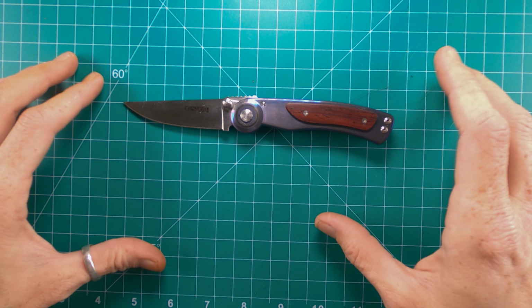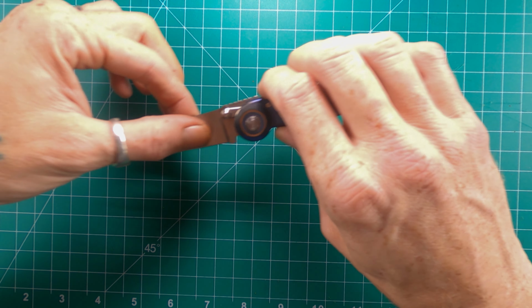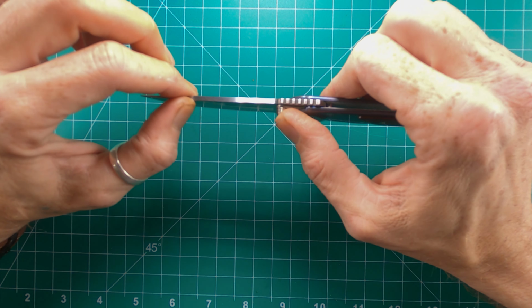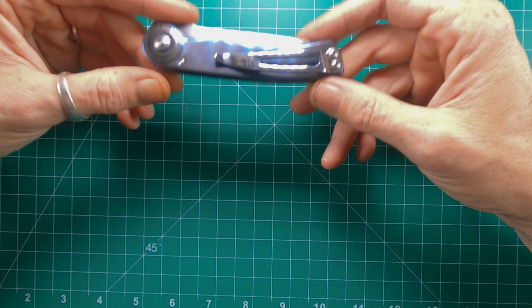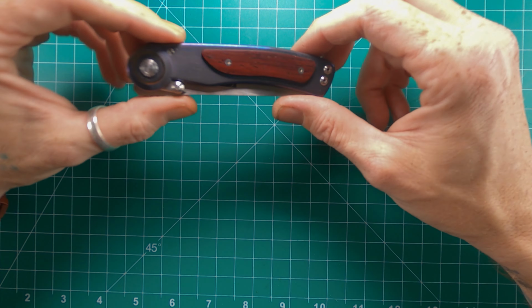If you have stricter laws on the length of blades that you can carry, this is something you could pretty much carry everywhere since it's under 3 inches. But still check with your local laws. I don't know for sure what your laws may be. This knife is definitely something I could see being used as a gentleman's carry. It is definitely slim, and I've carried it in my pocket.